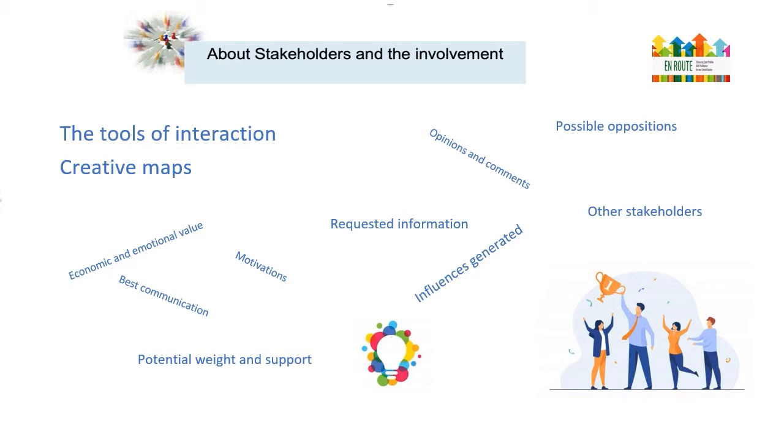The tools of interaction. Creative maps. The creative approach combined with graphic visualizations makes it possible to produce operational diagrams to better organize the start of the dialogue process and to answer questions that affect planning. According to the use, they help focus and highlight the characteristics of the interlocutors, such as, for example, economic and emotional value, motivations, requested information, best communication, opinions and comments, influences generated, potential weight and support, possible oppositions, other stakeholders. The specifics that help make sense of the map and understand who needs to be included and involved.